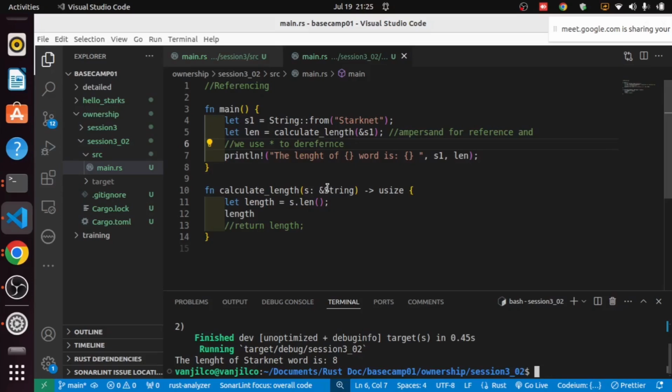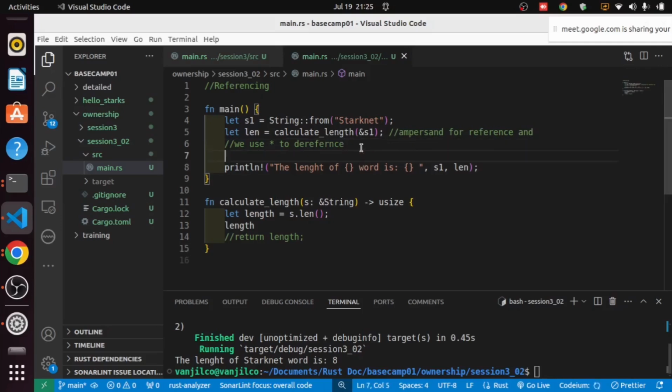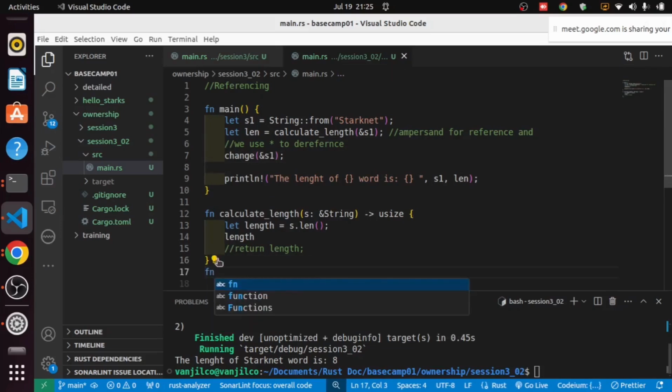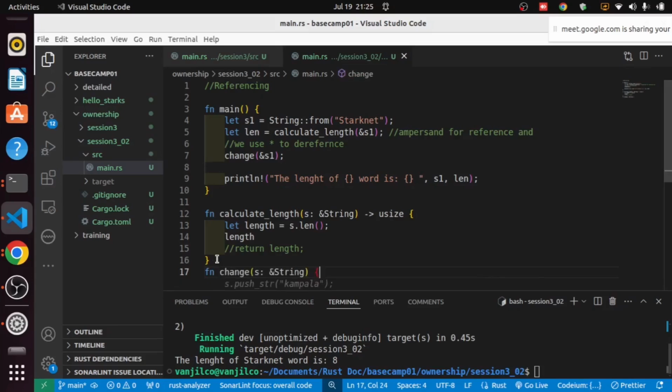Okay, maybe instead of calculating, we want to call a method that could change S1. So let me have fn change, this string.